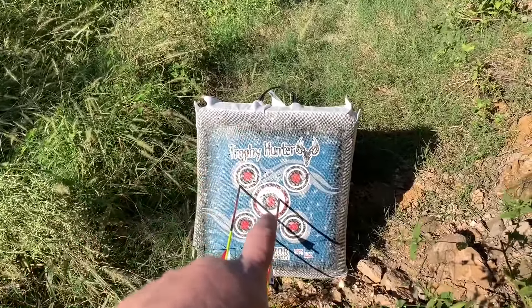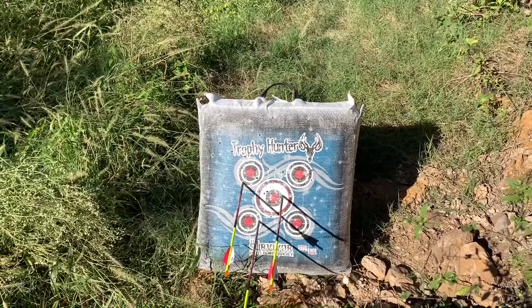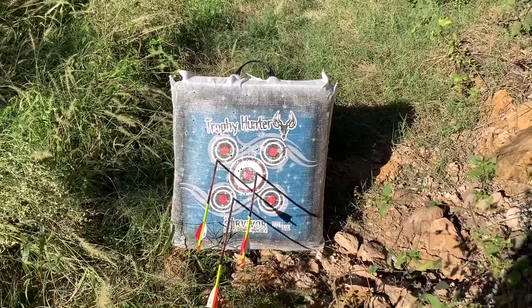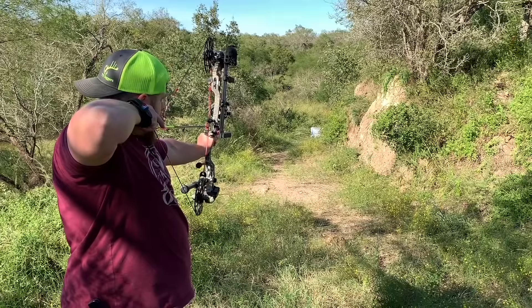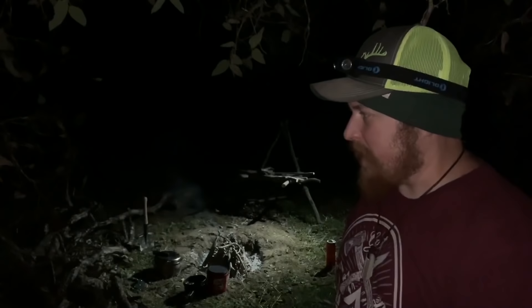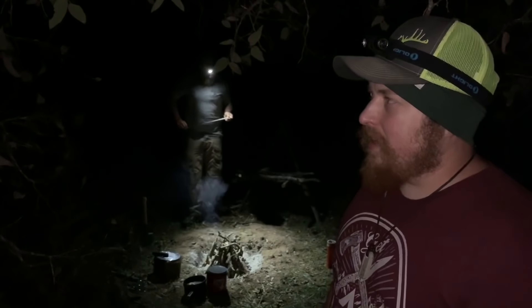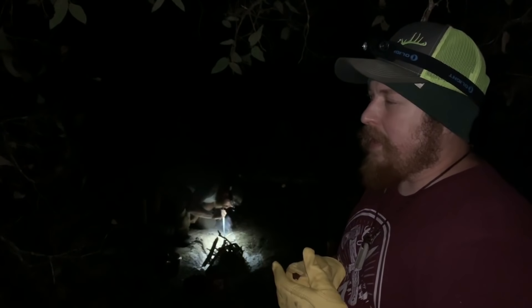We started top left, went to the center, then bottom left. That's still at 20 yards with a drastic downhill decline - something I haven't really practiced with. I'll have to make a few adjustments, but that would still hit vitals on something like a whitetail or a hog. We got skunked on hunting today - we saw turkey, a bunch of them, but as far as archery today was the last day and they wouldn't get within 130 yards. I'm not Cameron Hanes, I can't exactly take a 130-yard shot.